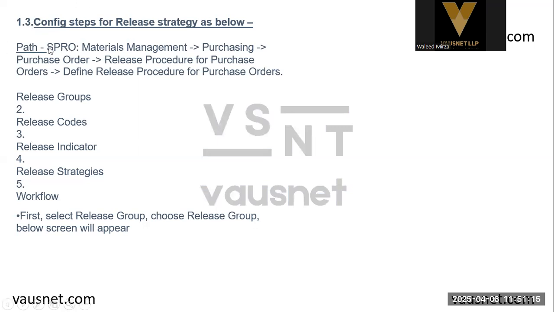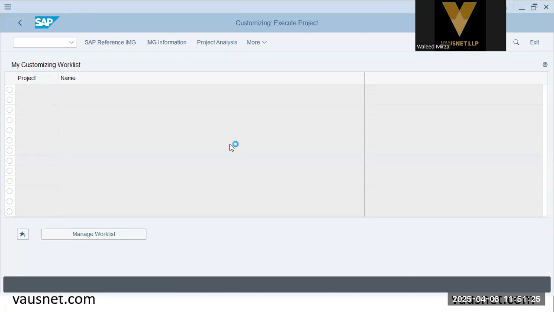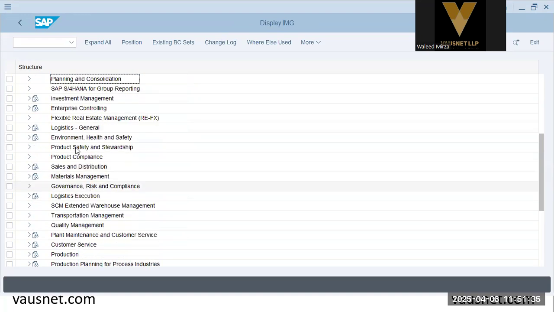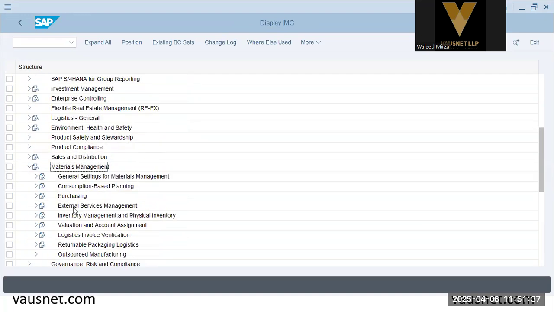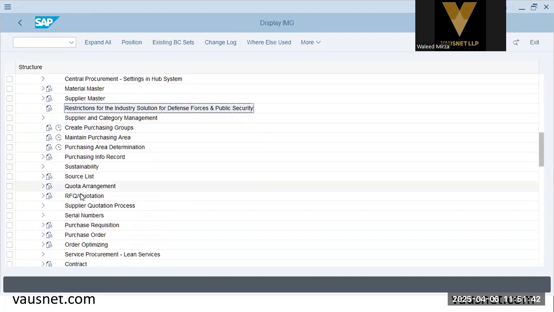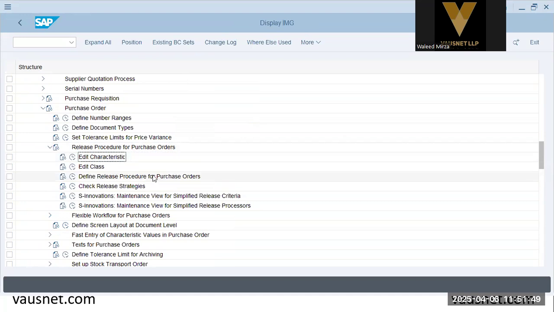Now let's go for this path. Purchase order, release procedure for purchase orders, define release procedures. Here's orders. Define release procedure for purchase order.